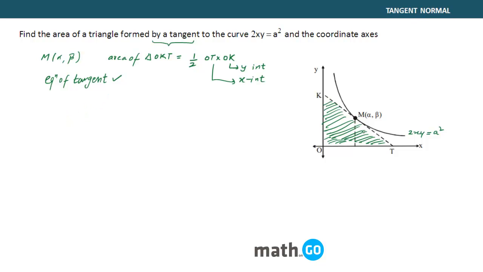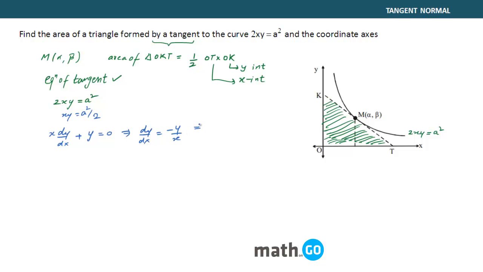So if we start with the tangent, you need to find the tangent at alpha comma beta. The curve is 2xy is equal to a square, right? So you want to find dy by dx. Let's differentiate. So if we differentiate, what will it become? 2 can be taken on this side and then you can differentiate, right? So xy is equal to a square by 2. Why have I done that? Because this will completely be 0. So if you differentiate, this will become x dy by dx, plus, it's a very simple differentiation, y, equal to 0. This implies dy by dx is nothing but minus y by x. So this is what you will obtain.